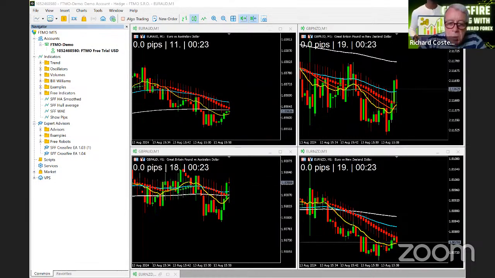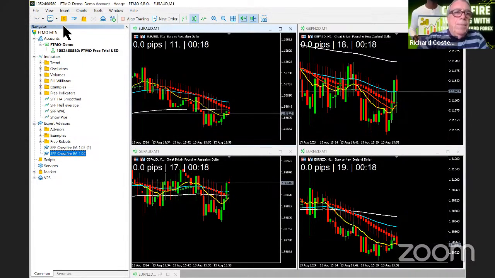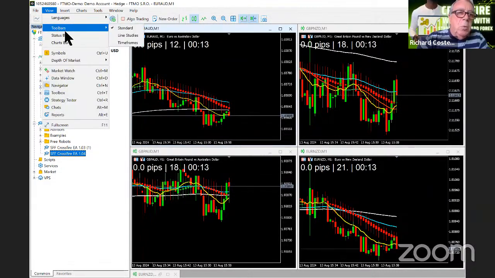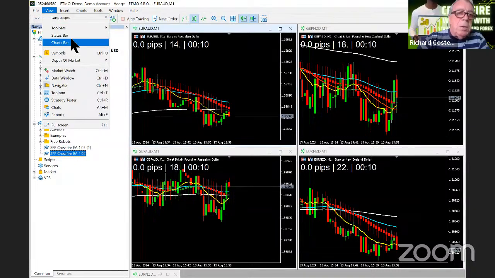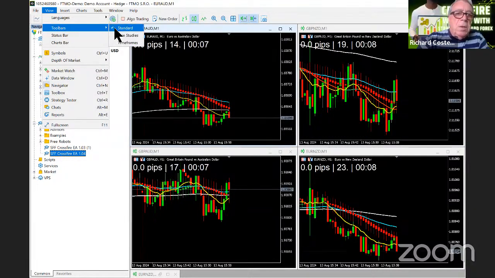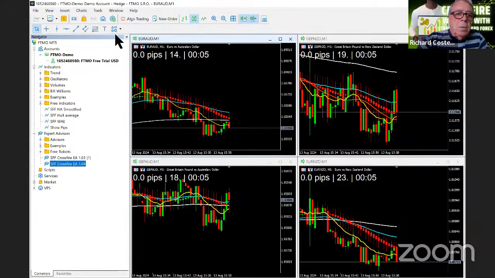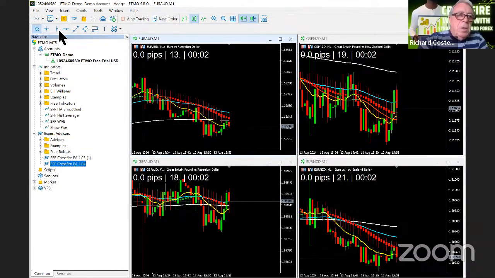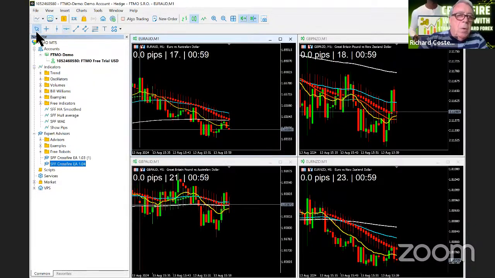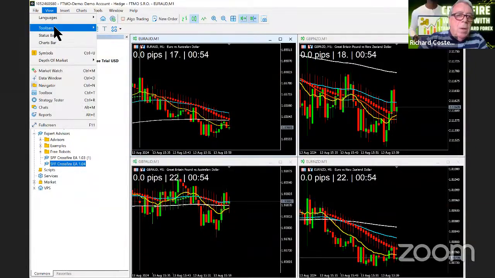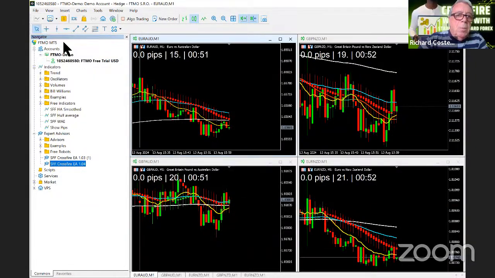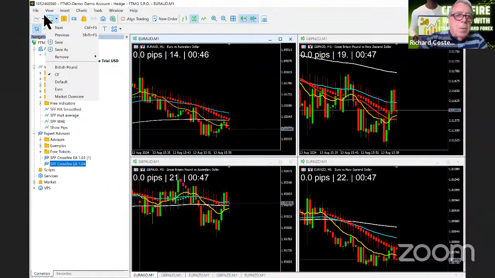So if I go back to, now, if you click on view, you've got the status bar and charts bar. I've got standard. If you click on right, so you see that, oh no, it's there. Look, so I've got some additional functions appeared there. So if I go back to view and I want a chart bar, no, that's not right.